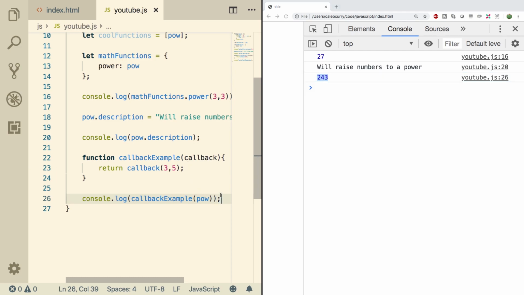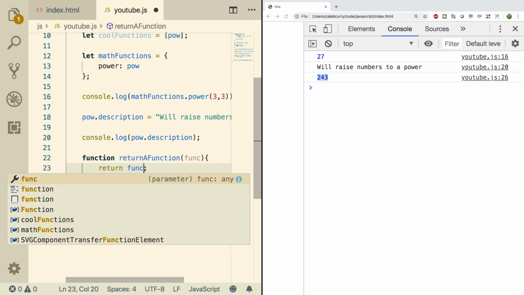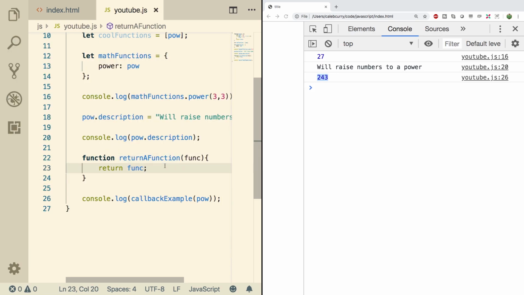The last one I have for you is that you can actually return a function. So in this situation, we're not returning a function. We're actually calculating some value and then returning that value. But just the same, we could return the function itself, and then we can use that return value. So let's rename this. We'll just call this returnAFunction, and it's going to have a function here as a parameter. And then all we're going to do is return that function. Now, all these examples are obviously very exemplified, not necessarily 100% useful examples, but the concepts persist beyond just these silly examples here. Instead of actually taking a parameter, we can actually just return a function that already exists, such as pow. That'll make it a little bit easier for us.